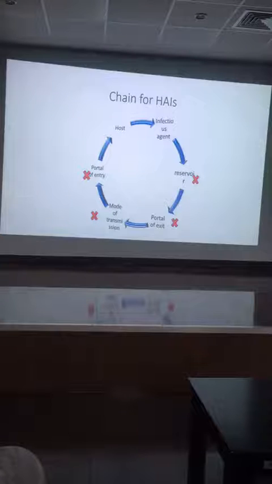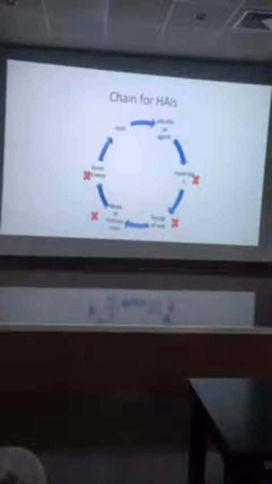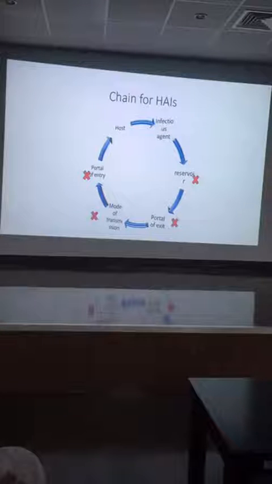Just to summarize, we always have a reservoir or a host that has an infectious agent. The reservoir is the host himself or herself and the environment. I'm talking about either the patient, because this cycle can go from patients to doctors, or the opposite, doctors to patients. So it's a cycle. We have a portal of exit, then transmission through a portal of entry to the other host. So it's a chain. If we want to control this, we have to break the chain, especially by cleaning the reservoir, controlling the exits, and controlling the entry.